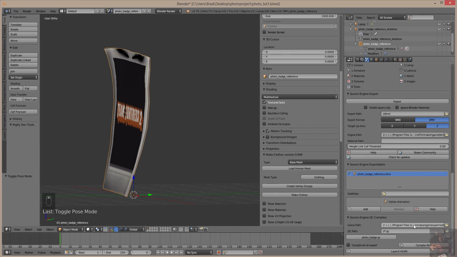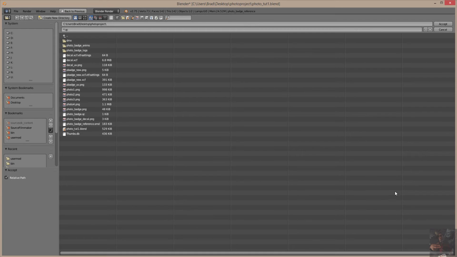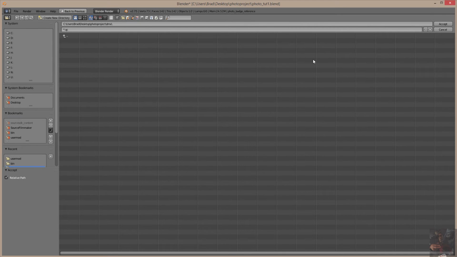And finally, the QC. This is the place where I am going to put my QC. You see this little button here? Right now it thinks that there is a QC file in a folder that I was using before. I'm going to click on that folder, and I usually put my QCs in the DMX folder with my exports.